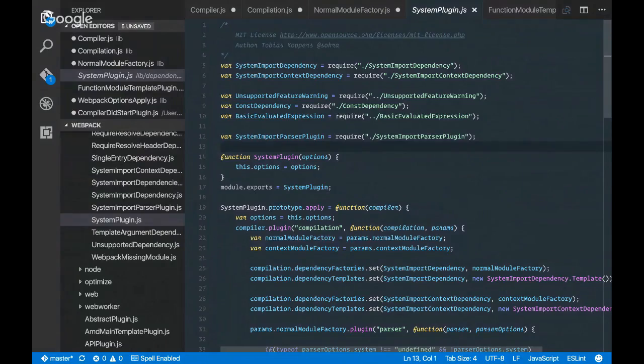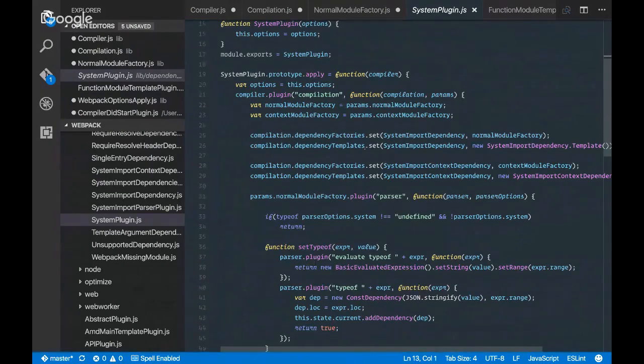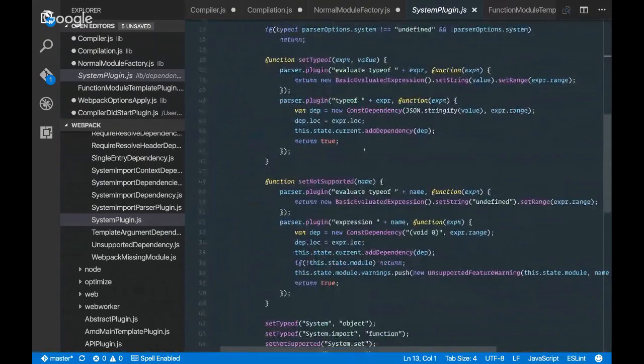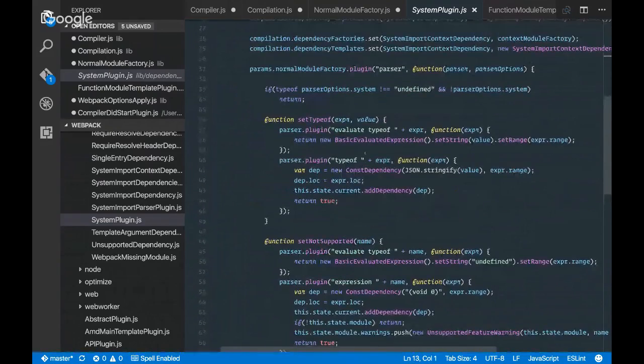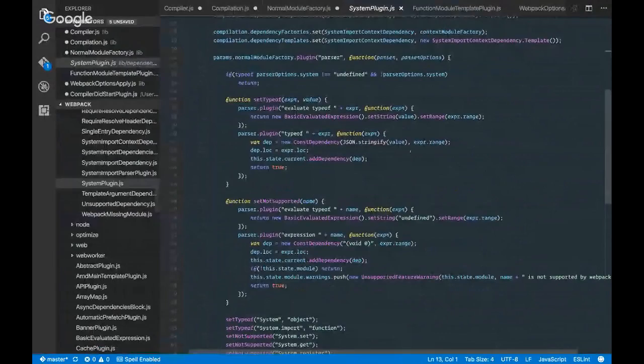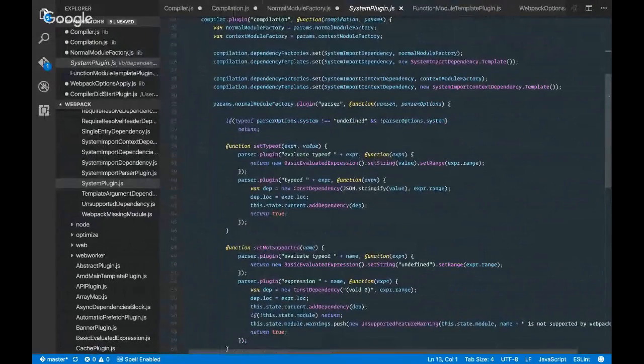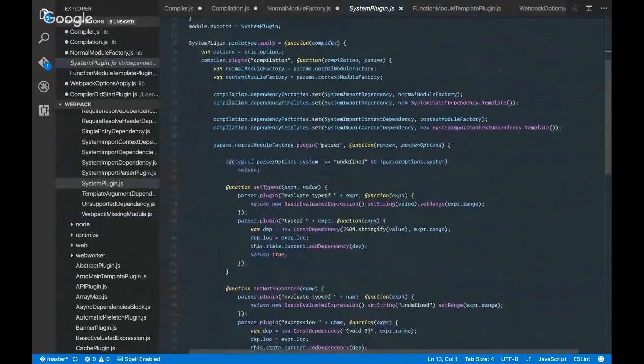When I finally figured out how this worked, it sounds silly, but only a few months ago, once you understand the parser itself, or the plugin system, you can see right away. This plugs into the compilation, and then the normal module factory where the parser lives, because we saw that the parser is on the normal module object.